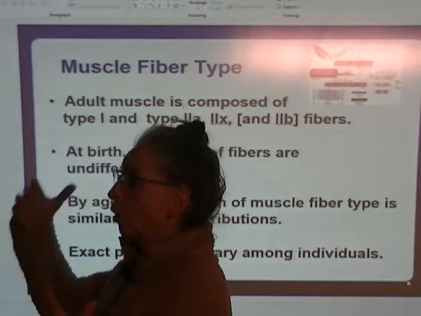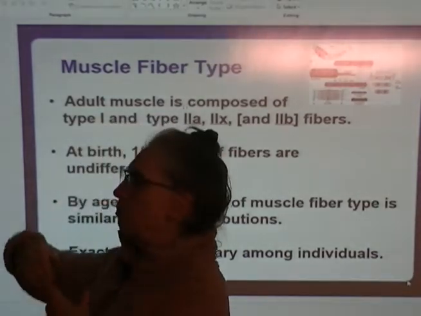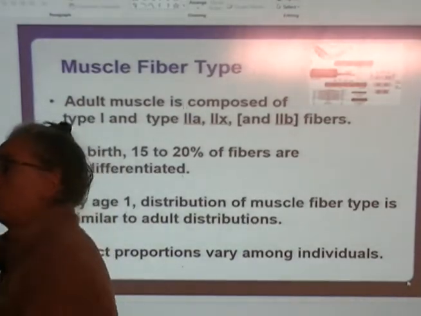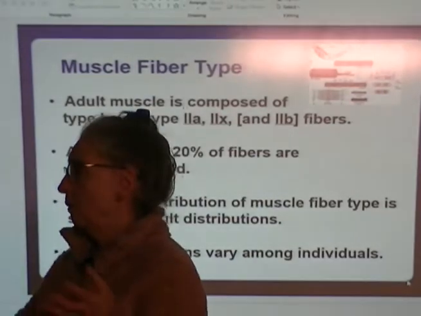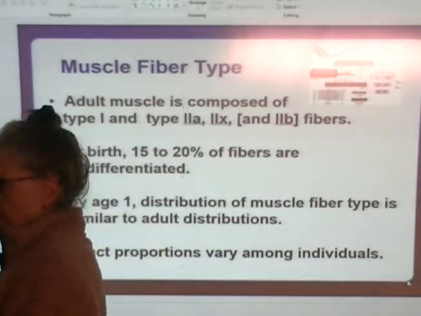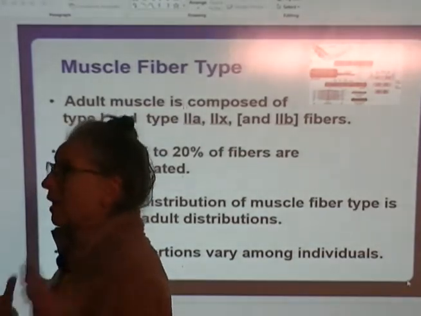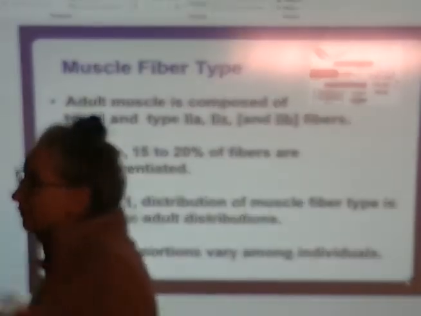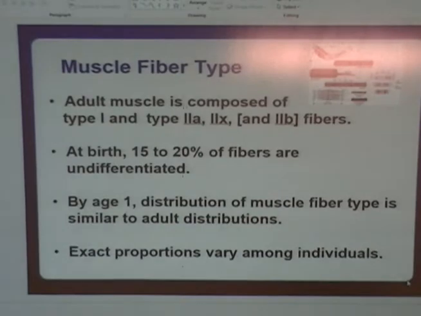So someone who's a world-class triathlete is going to have much, much more type 1 fibers than average. And someone who is an Olympic sprinter is going to have much, much more type 2 fibers than average. Okay? Those of us who are average get to be average. Right? We get to be average. So that's okay. But we have to accept that. Right? We have to understand that we can't change that.